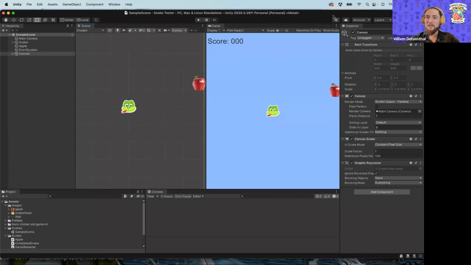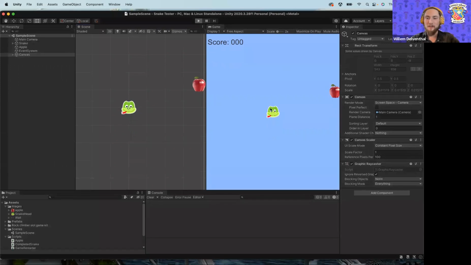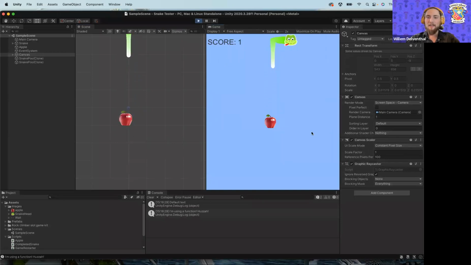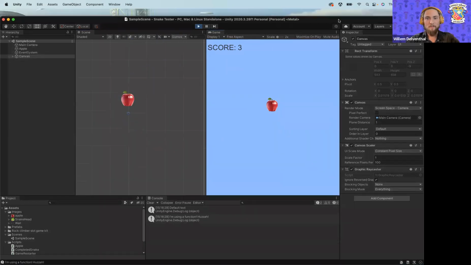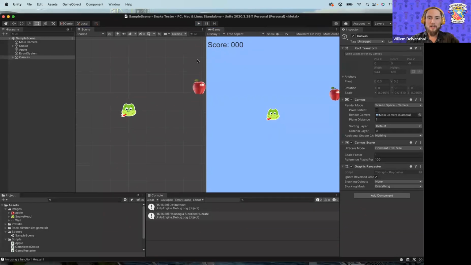This is the simple version of Snake that we'll be making. This is the little demo project, and then we're going to make a new project together. Once Unity starts, you'll have a cute little snake head that moves around. He's got a little tail, and he can actually turn. When he picks up these little apples, he gets a little bit longer. And when he runs into his own tail, he dies. That's the whole game. It has a little score counter and everything. So that's what we're going to be making today, a very rudimentary introduction to how Unity works.